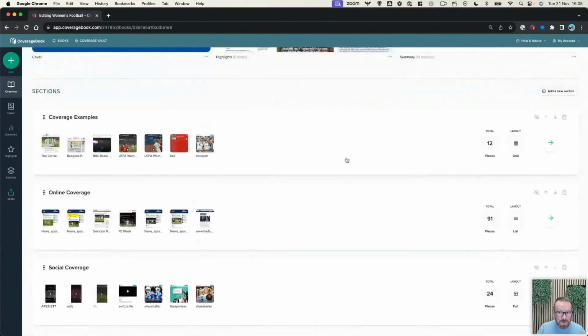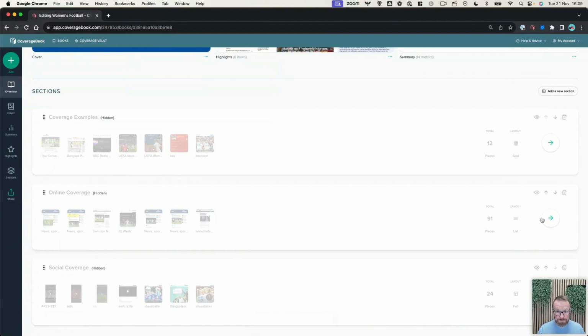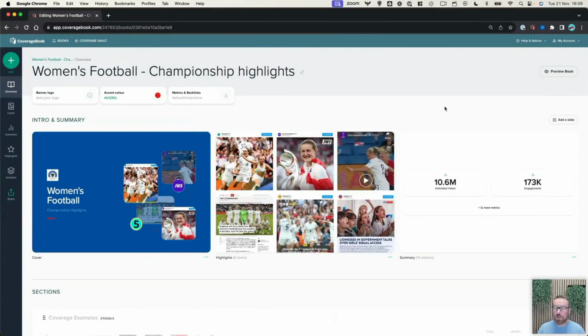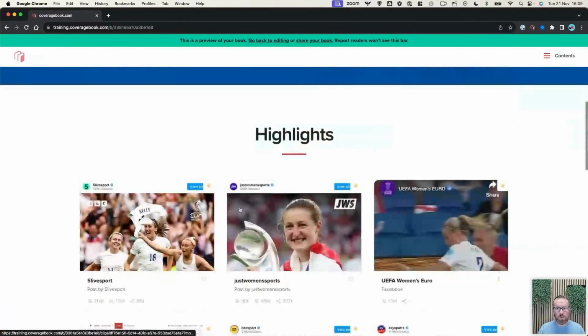And then I've still got 127 pieces of coverage in this book, but I might want to hide all of those from showing in the final report. To do that, you can just click on the hide section icon next to each of these sections. We will still remember all of the metrics and rounded up numbers for the coverage, but we just won't present those in the final report. So essentially what you're left with here is a really quick and easy 3-page report that you can share to your clients. So if you know that they're really only interested in the headline numbers and just a few pieces, you can quickly create just a 3-page highlights only report, which is really nice and digestible.